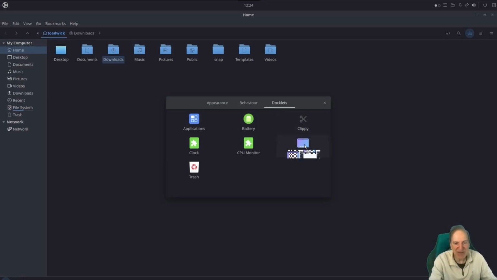And then we got our little docklets. So these are things we can add like to our plank bar. So if I wanted to put the trash bin down in our plank bar, I can just drag it down there, and it should just kind of pop in there a bit. And then I'll just slide it to the end. That way it's kind of more like a Mac. And so we have our Mac at the end.